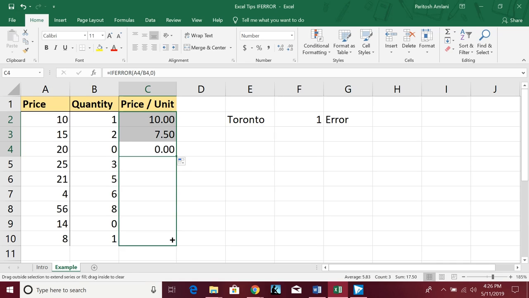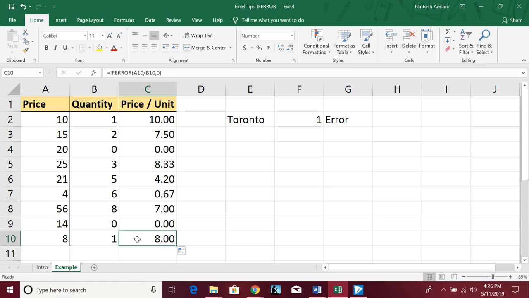So let's drag and drop that, see what happens. There you go. Every other value here is valid except these two guys. And because of the IFERROR, they show up as 0. So that's it. That's how you use IFERROR. It's actually pretty useful. Sometimes what happens is you want to just total these columns up, and if you have an error, it won't allow you to. So you do an IFERROR, convert that error into 0, and then you get to be able to do a total. So that's it. This is IFERROR.